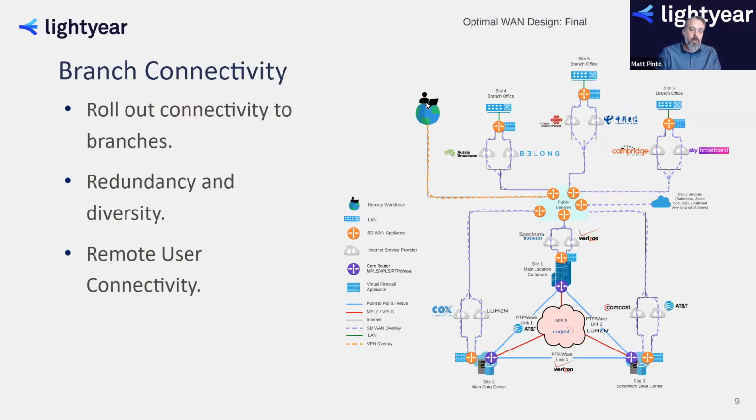Whoever that middle mile network is being provided by, they will have POPs geographically distributed. So your remote users will connect to the closest POP, and then from there, the traffic will route wherever it needs to route to on the network. Again, one of the key considerations, even for branch sites, is going to be that redundancy and diversity from the carriers.